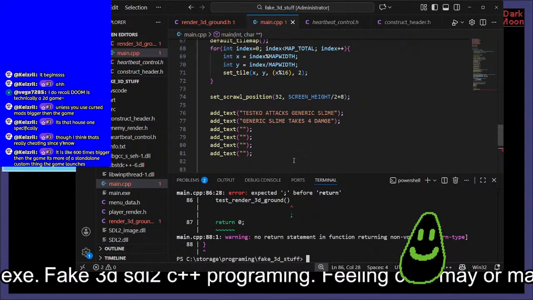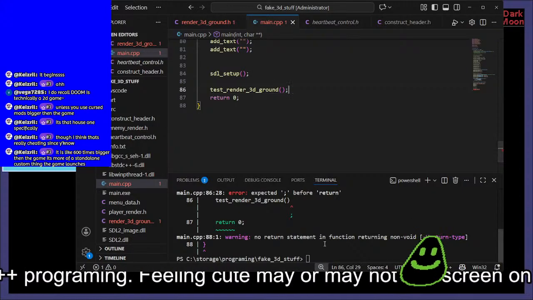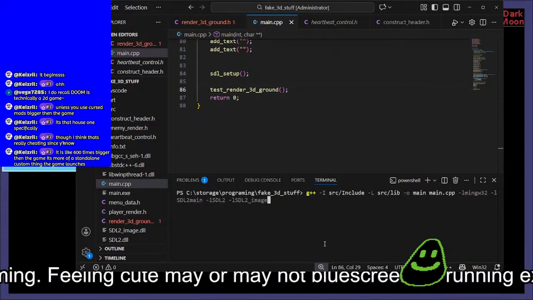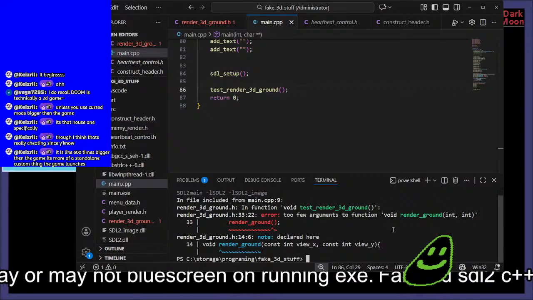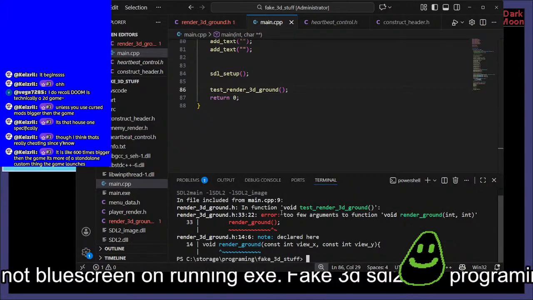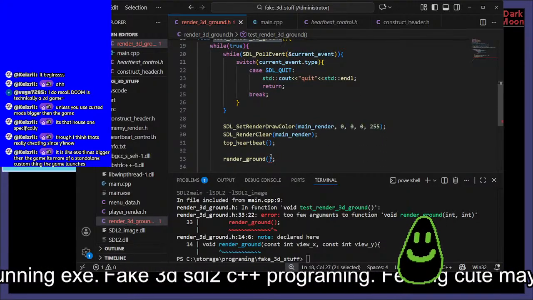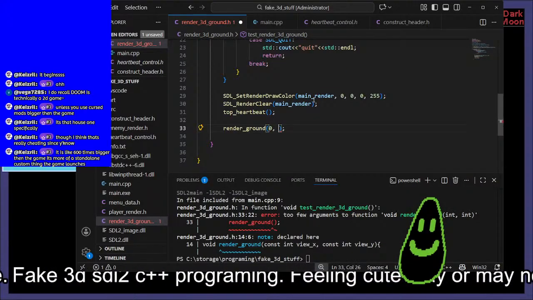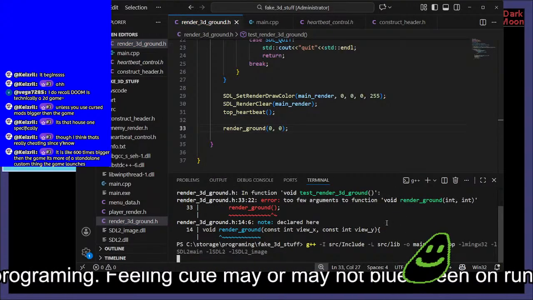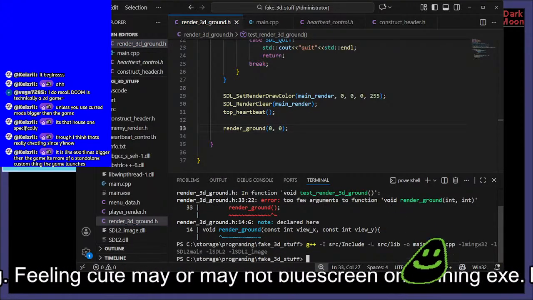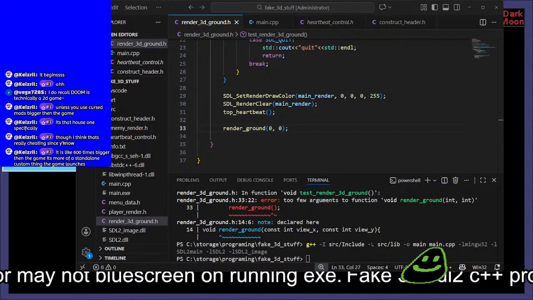I get terrible errors because I forgot to hit a semicolon. Oh, my bad. Everything's good. Okay, now that I have this, let's see if that pops up on here.